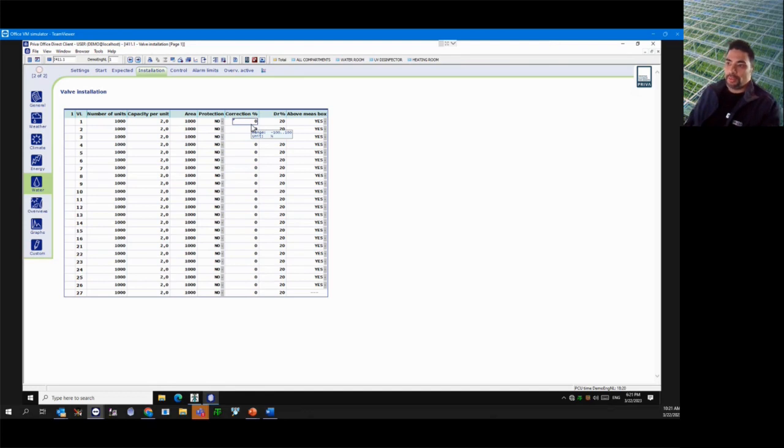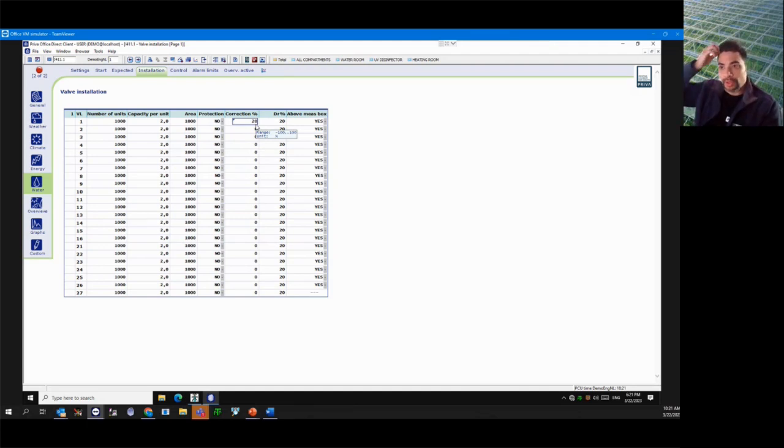The correction percentage, you can go minus or positive up to negative 100% or positive 100%. So what this does is it gives you an extra, let's say 20%, for example, extra runtime or quantity. So if you have, say, for instance, valve 1 and 2 that are connected to the same valve group, so they both start at the same time, then valve 1 and 2 are going to run together, but valve 1 is going to get 20% more. So it's going to actually stay open longer, and it's going to get 20% more irrigation.